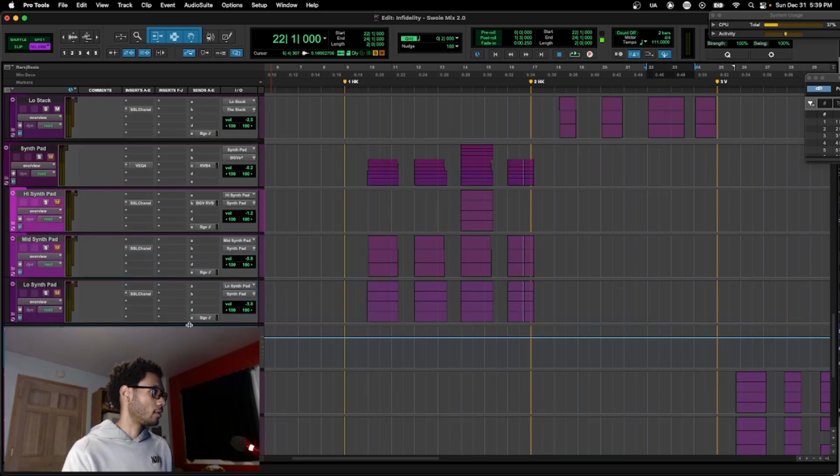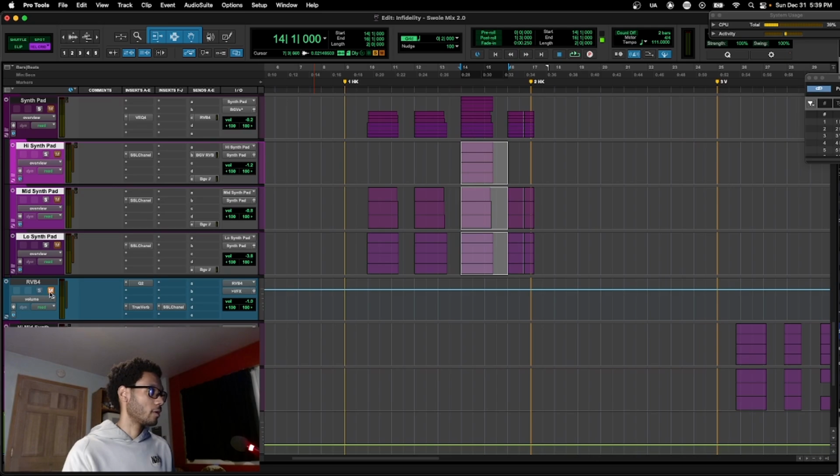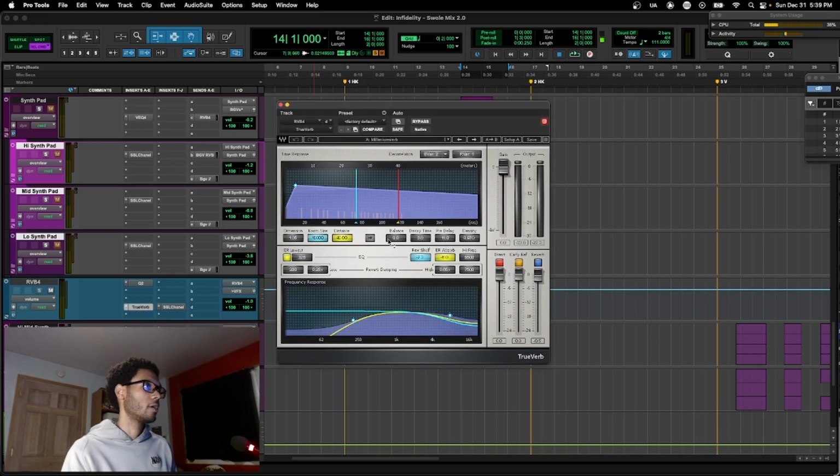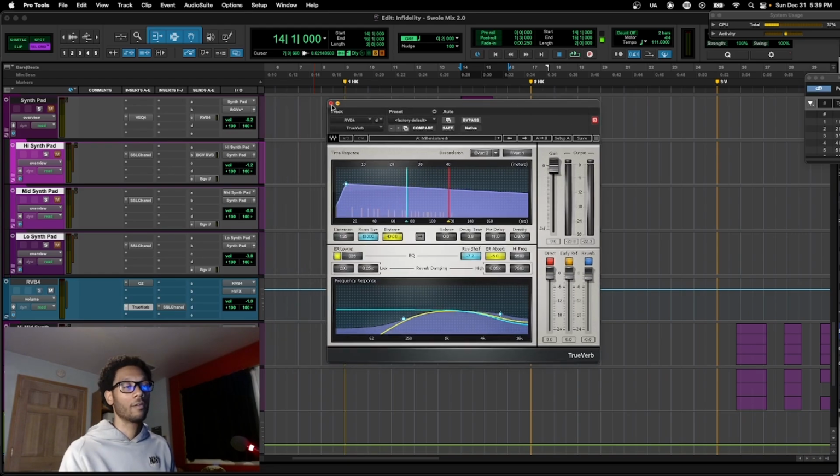No, these were fine. So the last thing I did is I added this reverb right here because I wanted these to be a little more ethereal. I wanted to enhance the sound with some effects a little bit. So that's when I brought in this TrueVerb, 3.8 decay time, large room size, large distance. Just wanted a reverb on it. You know what I'm saying?